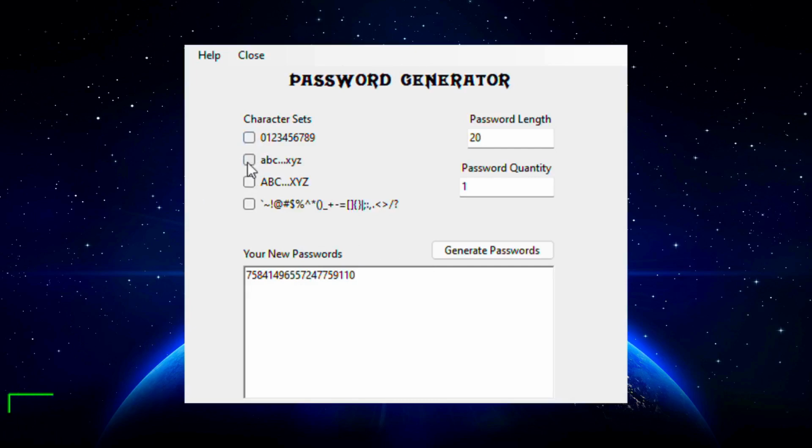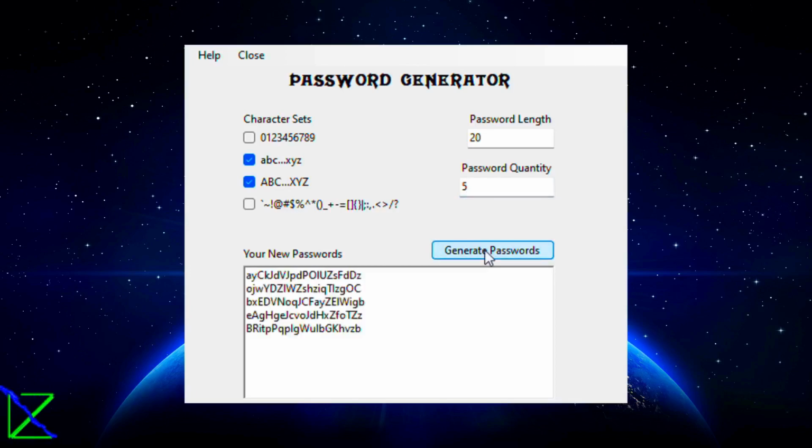You can use two or more character sets at once. For example, I want the password in small alphabets and capital alphabets, and this time I choose the quantity 5. See, it will generate 5 different passwords, each with a password length of 20 characters.